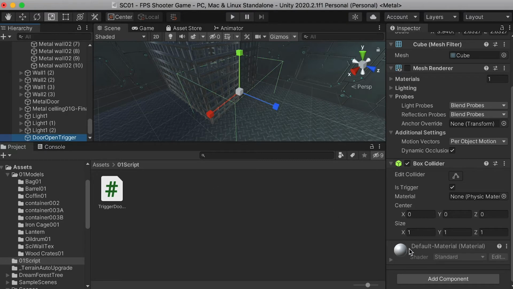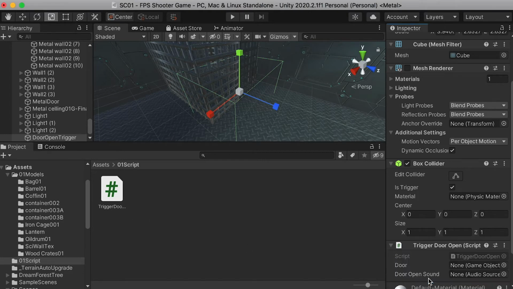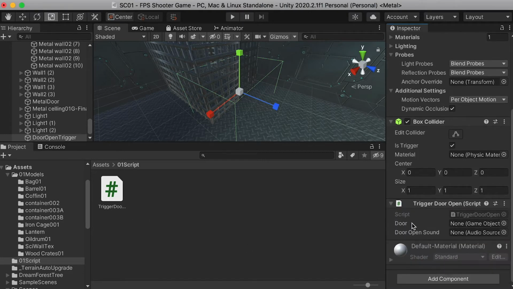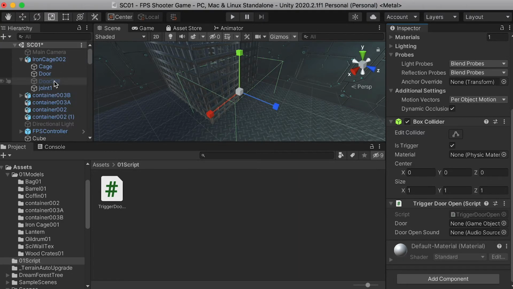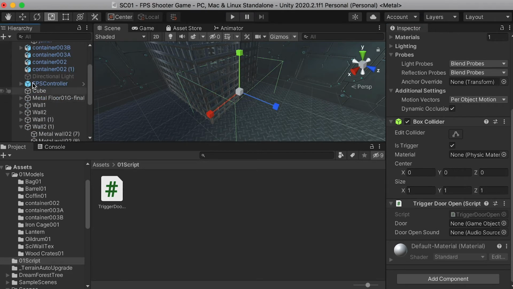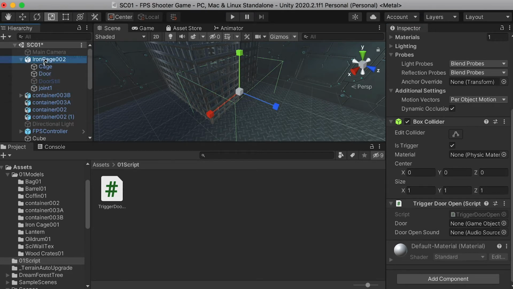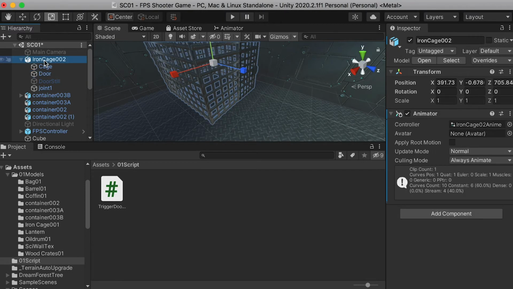And then we're going to come here, add component, and search for trigger door open, which is a script we just imported. And then for the door, we're going to drop this iron cage here.